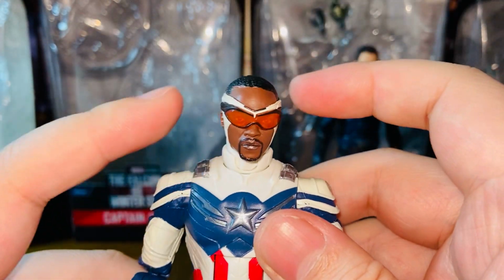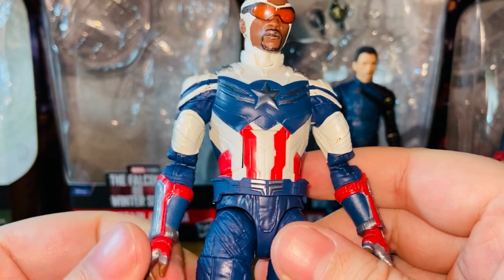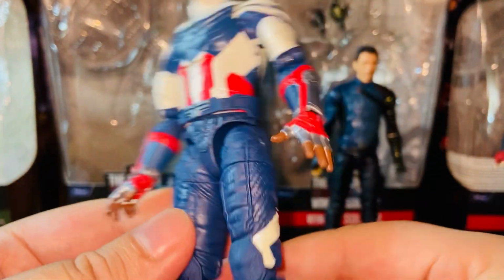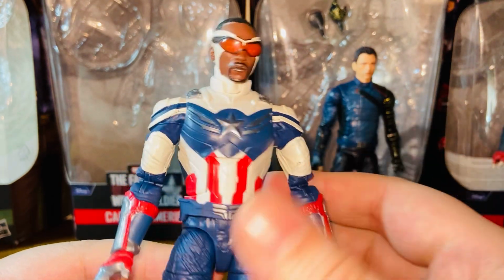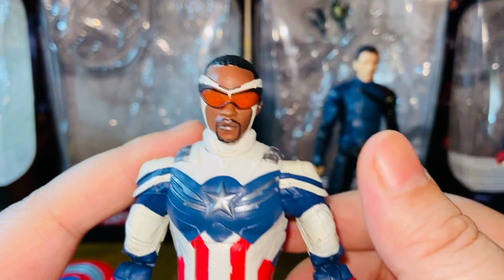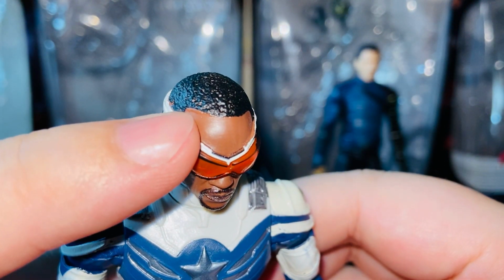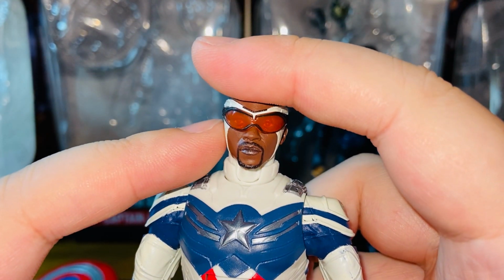You gotta watch out for the paint apps, because white is just not the best thing Hasbro does. There's gonna be a lot of dirty spots on the white paint apps. It's been ongoing with Hasbro for a long time with a lot of the figures. So you want to watch out for any paint issues on the white, and of course the paint app issues on the face. I think everybody cares the most about the face. You want to make sure they look nice. My figure is not perfect, like the hairline here, it's not painted all the way, but in terms of the face itself, minus the hair, it looks okay.